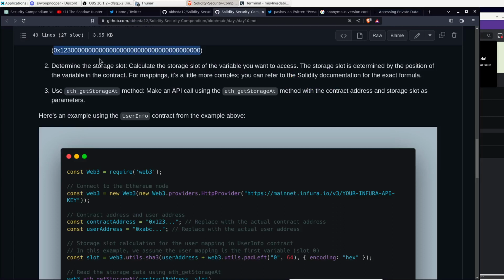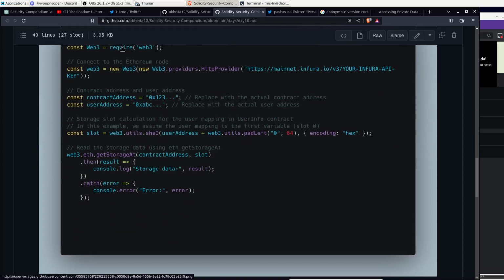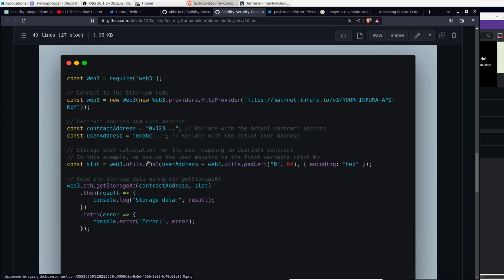Okay, so we use the method eth_getStorageAt against the RPC to read a certain storage slot from a smart contract. And we can see here a small script that was done just to do that. So you see we have the contract, we have the user address. Then what we do is we calculate the storage doing a keccak, a SHA-3 of the user address. We're adding the padding of 64 zeros just so it's compatible with the way the node expects the information. And then we encode into hex. So this is pretty much our slot position, and we can just read it here.